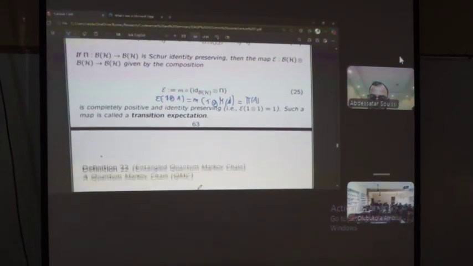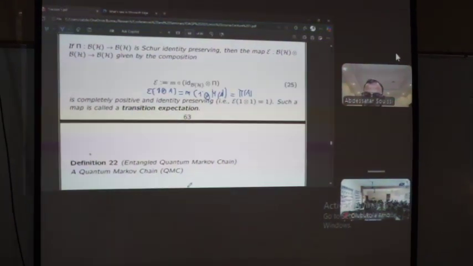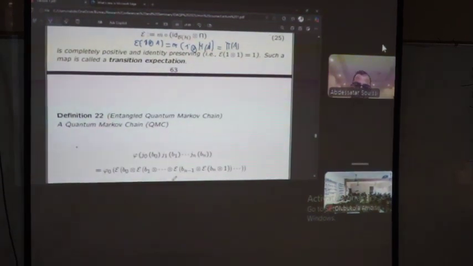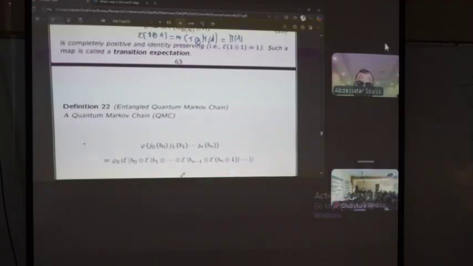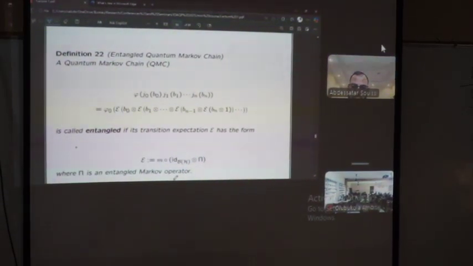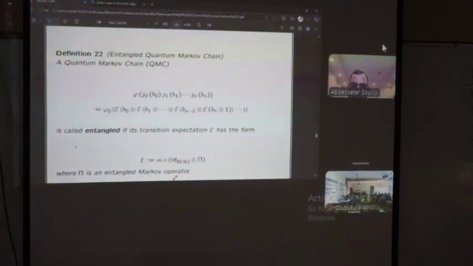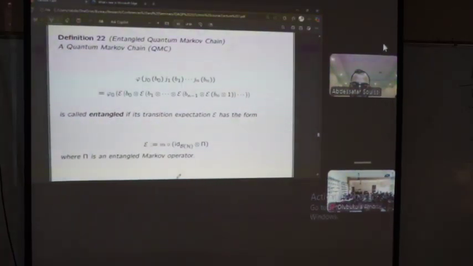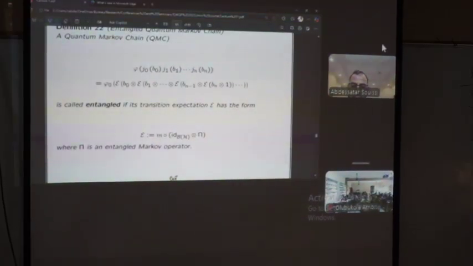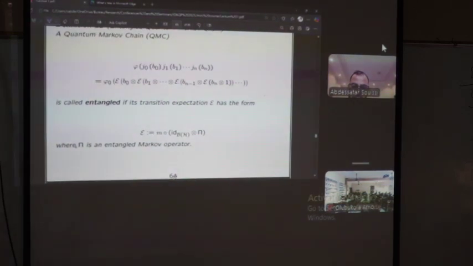We can see that here E is not preserving, and phi, the backward operator associated, is not preserved either. And this is the idea behind the integral matrices. So integral matrix chains are simply the matrix chains as we defined before in the first lecture, for which the transition expectation is the one associated with the integral matrix. These chains are known as integral matrix chains.